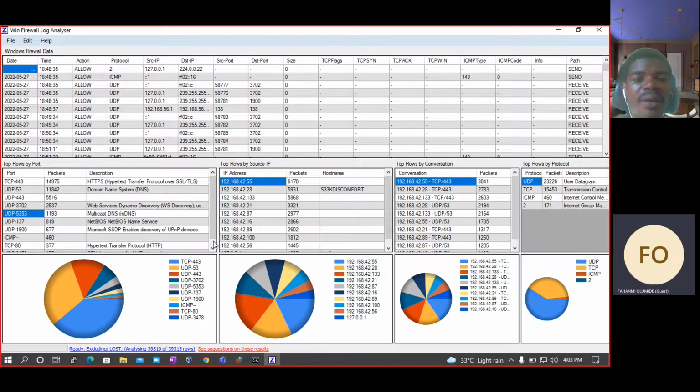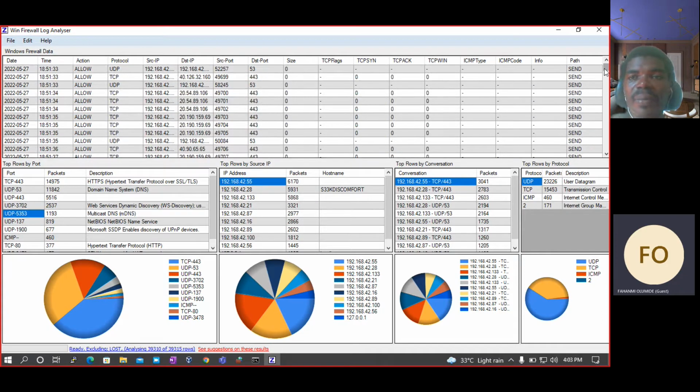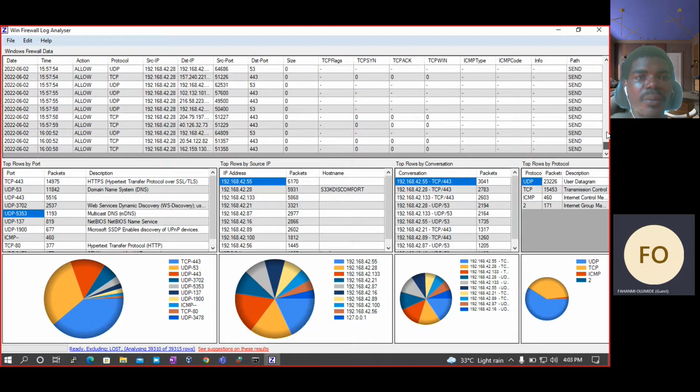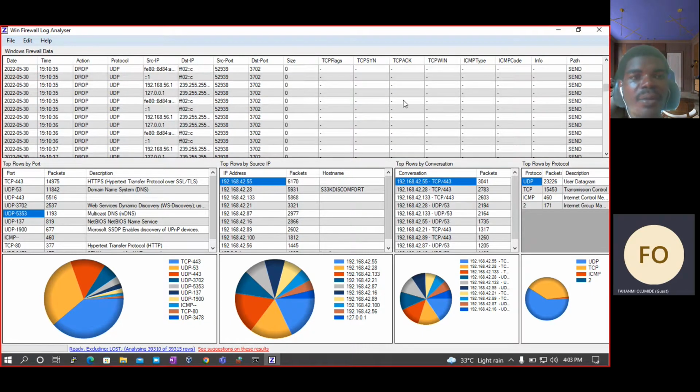If you want to quickly see what the firewall has collected, whether it denied protocol packets or allows, right? Let me scroll down from here. All right, you can see drop. You can see drop. This is a drop. It dropped the date.